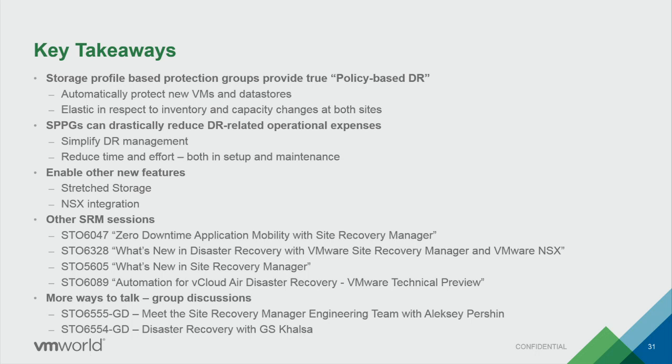So real quick, you guys have said that vSphere replication, you're calling it legacy in this context. Does that mean it's going away? Well, no. When he was saying legacy, he was referring to legacy protection groups. Legacy protection groups are just array-based replication and vSphere replication, and it's just legacy from the standpoint that SPPGs are new. Those types of protection groups are staying. vSphere replication's not going away.